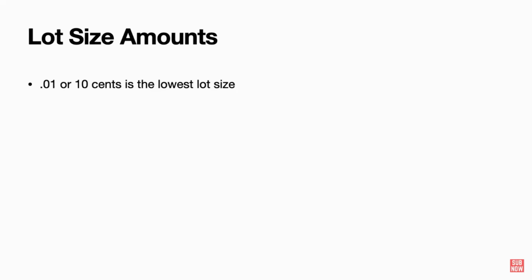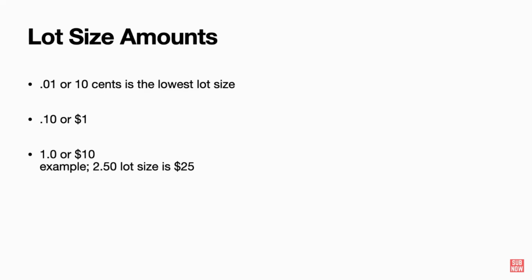But 0.01, if I enter a buy, I have bid 10 cents per pip. That's it. 0.01 is 10 cents. That's the lowest you can bid. The next increment is 0.1, or $1. Now, 0.02 is 20 cents. 0.03 is 30 cents. 0.05 is 50 cents. 0.1 is $1. 0.2 is $2. 0.3 is $3. 0.11 is $1.10. So it's just real simple, straightforward, linear concept. So 1.0 is $10 per pip.